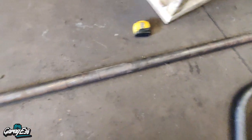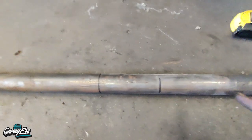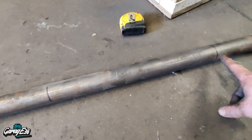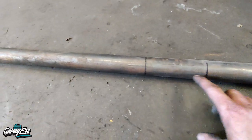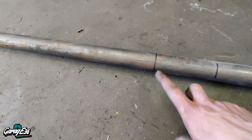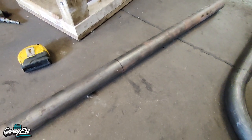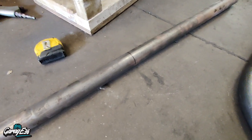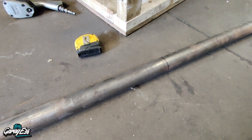So, next length. As I said, get the centre line — I've gone 16 inches to the first bend, which is going to be 25 degrees. Then I've gone five inches from the centre to the second bend, which is 55 degrees. I'll offset this one up here at about 8 degrees, same as the last one. And hopefully, if it bends as well as the other one — which it should — it should fit pretty much perfect.